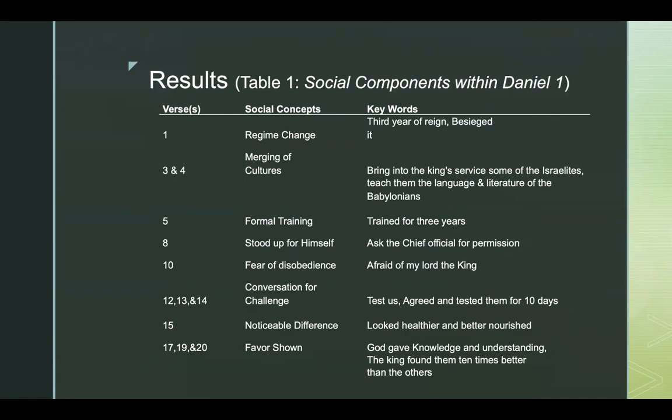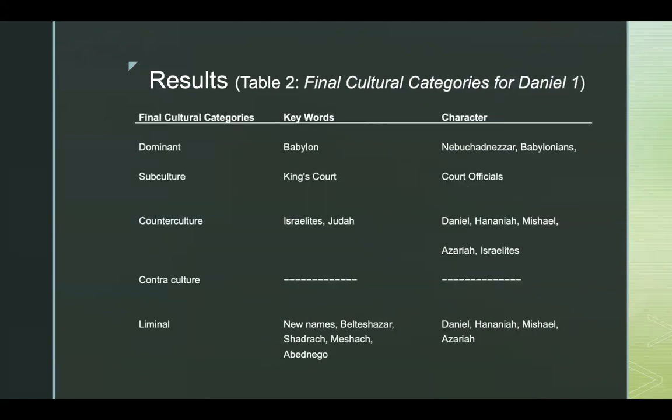Cultural conditions of the story within the passage demonstrate how cultural factors correlate to their social situation. Now, according to Henson in 2020, he authenticates that a cultural strata belongs to the community which represents their perceptions on the situations, and that culture texture can be broken down into 5 cultural categories. These categories include dominant, subculture, counterculture, contraculture, and liminal culture. It is through these cultural aspects that Daniel chapter 1 comes alive in a new light.